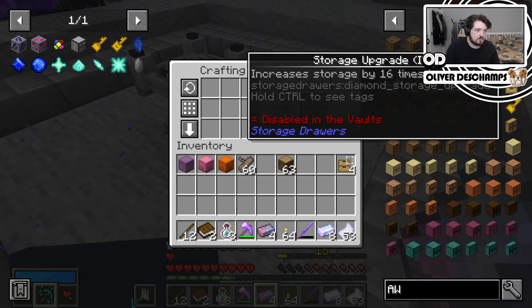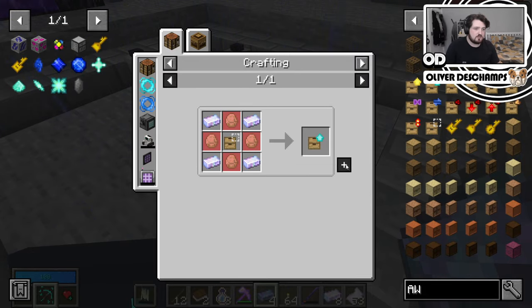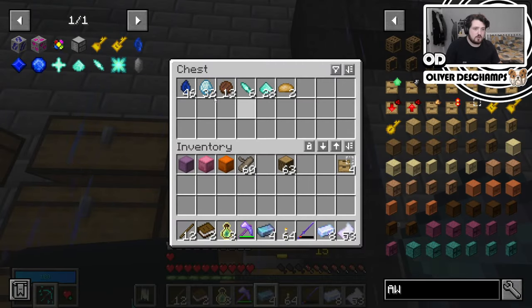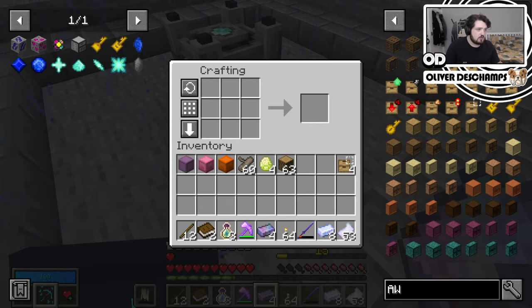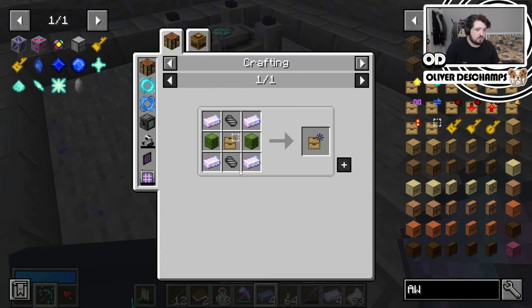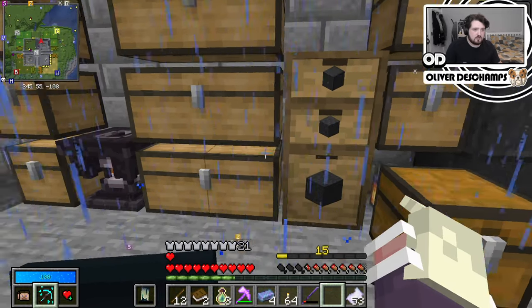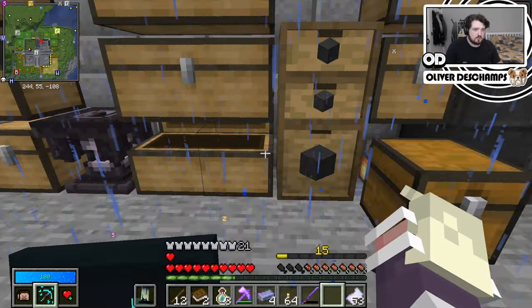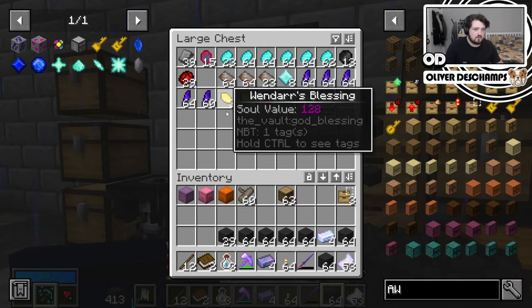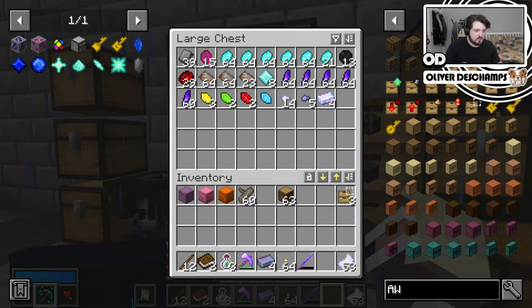32 times versus 16. I mean, but it requires the black chromatic steel. This is probably the highest level one we could make right now, which requires 4 diamonds just to be able to do this. And it's not that expensive. We could do that at some point, but for now, we can now put this here. And I can take all of this out and at least get rid of it for now. Out of sight, out of mind. Perfect, perfect, perfect.